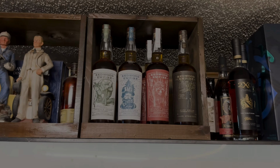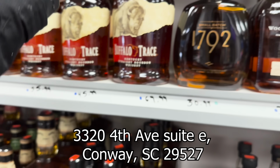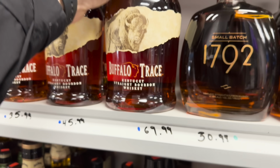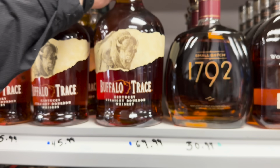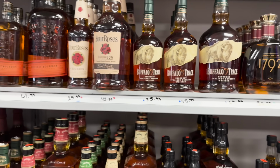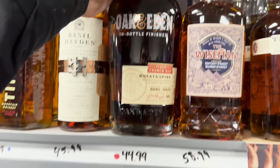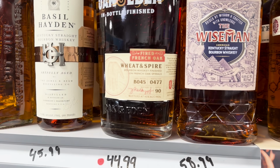Freaking great bottles. So we're here, just a few minutes before stores close in South Carolina. Sure enough, find a $70 bottle, a half gallon here. Big bottle of Buffalo Trace, which is probably the cheapest I've seen it today, if I can recall correctly. And the young man working the front desk said that this is his go-to bottle right now.